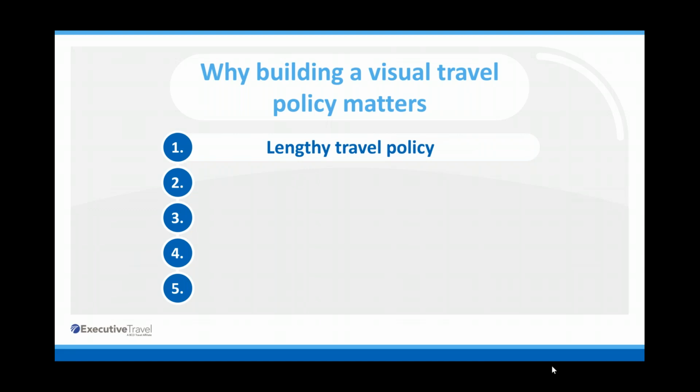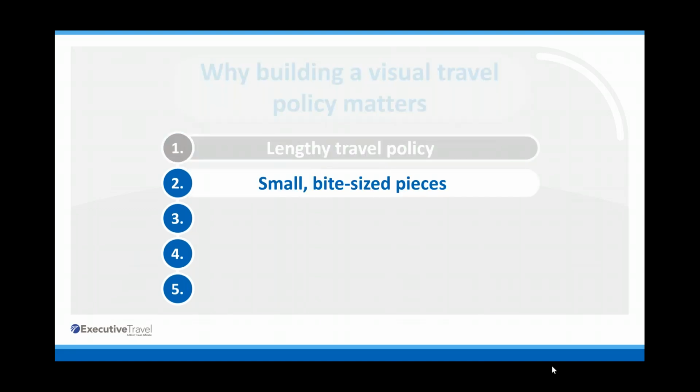To start out with, often companies have lengthy travel policies, and although that's not a bad thing, they're comprehensive and answer most, if not all, the questions that people may have. When it's a lengthy policy, people sometimes have a challenge actually reading the entire thing or processing it. So that's one of the primary drivers for going with a more visual approach.